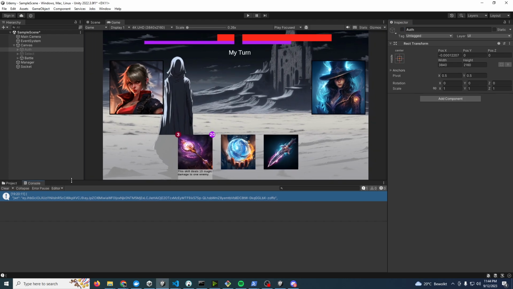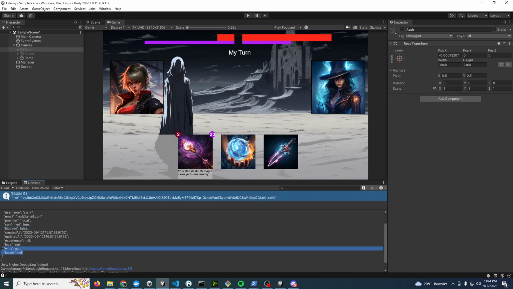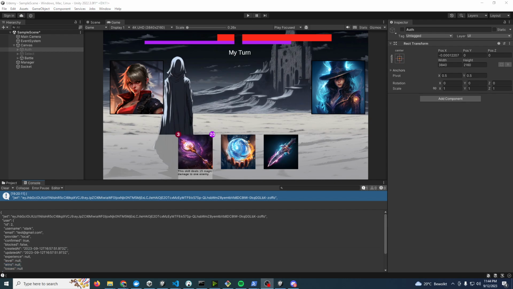Actually, oh, hey, I have it here. I just logged in, and it shows the JWT token that Strapi has generated for authentication. My user object with ID, username, email, if my email is confirmed, if I am banned or not, when it was created and updated. And I had already made the variables for how many wins I have, losses, and what my level and experience is. Now, after you log in, you will be presented with a roster of characters that you can use. Now, as I said, what if right now all the characters are unlocked, but what if there were some that were locked?